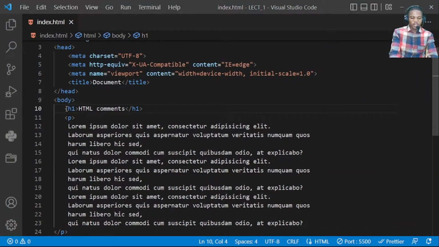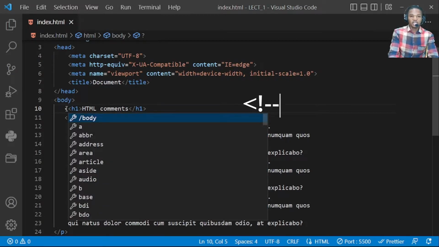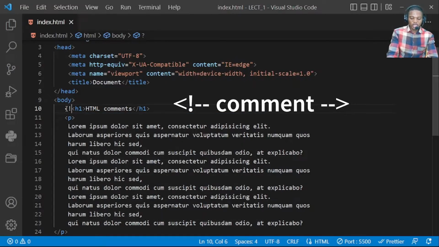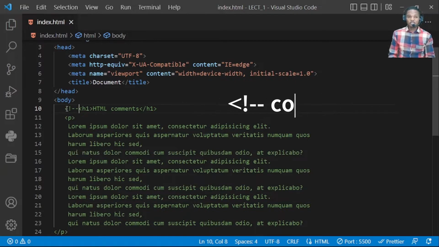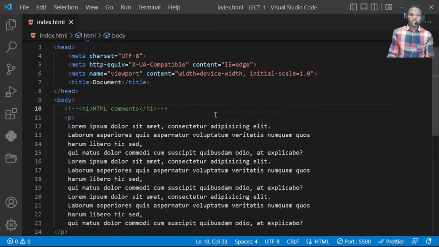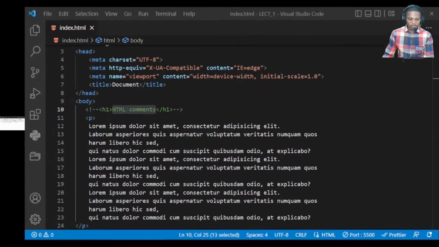At the beginning of the section you intend to comment out, you're going to have the less than sign, the exclamation mark, and the two hyphens. Now, the moment I did that, you'll notice everything beneath it turns green. It indicates that they're all commented out. Now, we need to also end that section of the comment with the two hyphens and the greater than sign. This way, we are not going to see the HTML comments when we go to the browser.